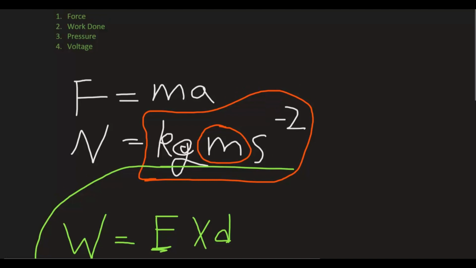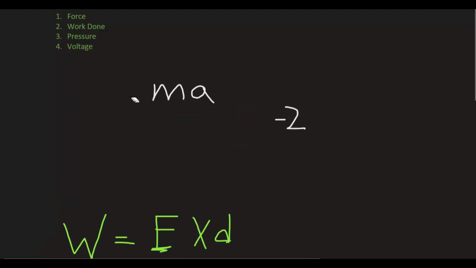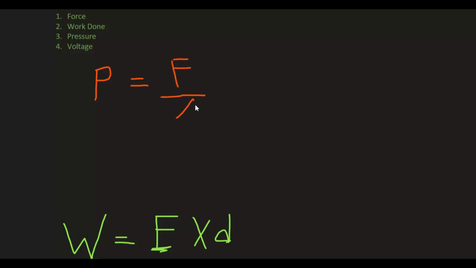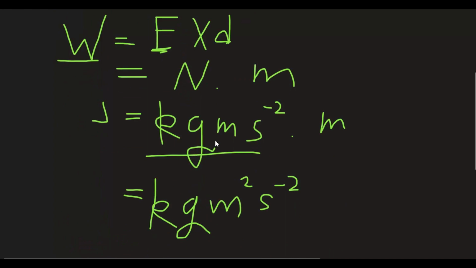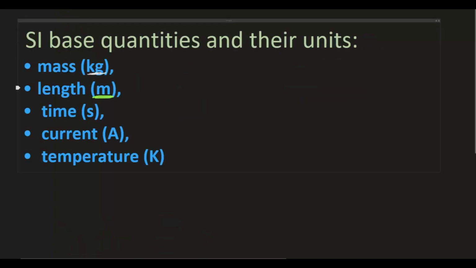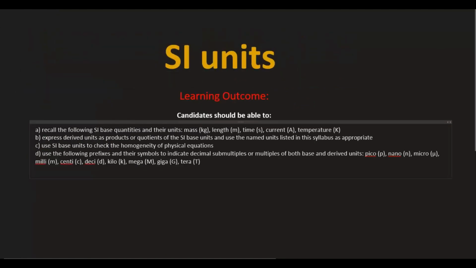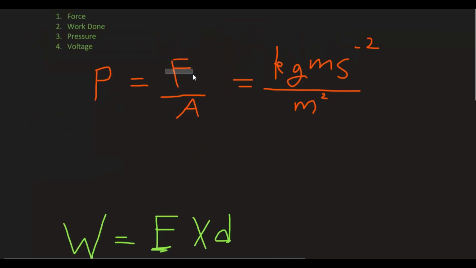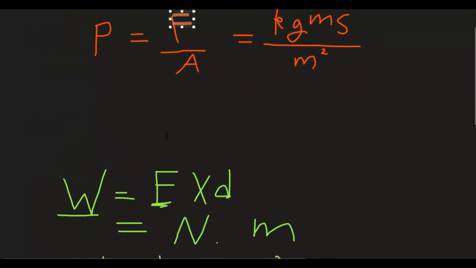Let's see another example, pressure. Let me remove this force as we have completed the force one. So for pressure, what is pressure? Pressure is force per unit area, right? What is the SI base unit of force? We know that it is kg meter per second inverse square. So I can write kg meter per second square, and area is meter square, right? We know that meter is an SI base unit, so I won't change that. And we know that the SI base unit of force is kg m s inverse 2 based on our previous calculation.